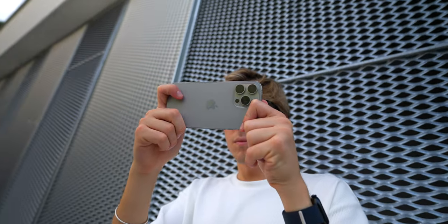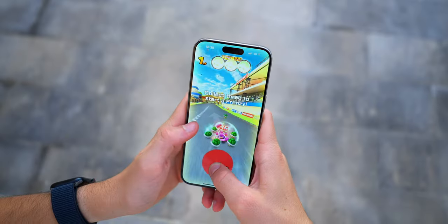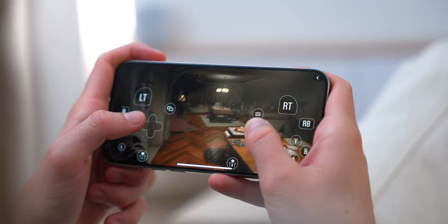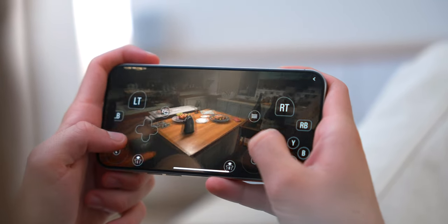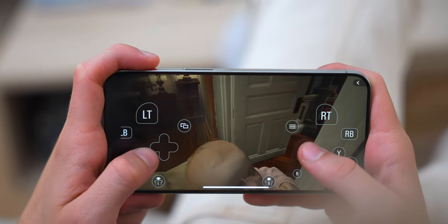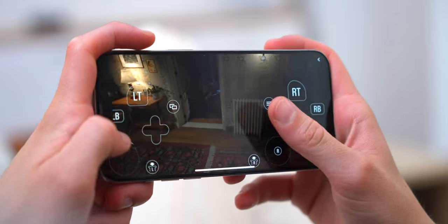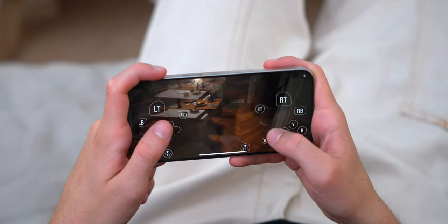The heart of the iPhone 15 Pro is the A17 Pro chip, which enables the next generation of mobile gaming — we're not talking Angry Birds or Fruit Ninja, we're talking full desktop-experience Resident Evil on an iPhone. Apple has worked hard to bring mesh shading and hardware-accelerated ray tracing to the iPhone. The phone handles heavy tasks well in a cool room, but in a warm room under heavy gaming it will tend to overheat — and I think proper cooling is something the gaming community is really asking for.